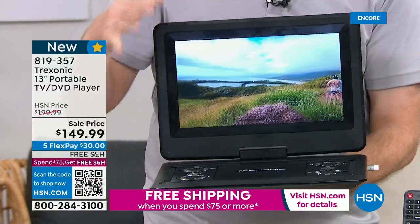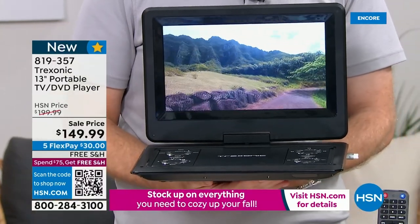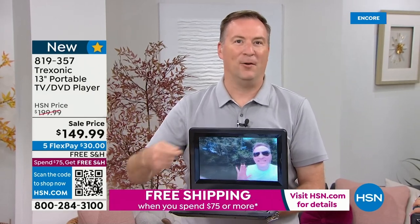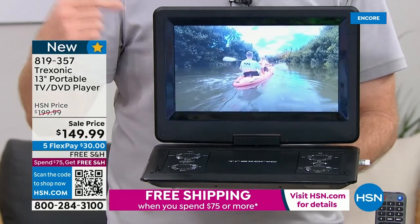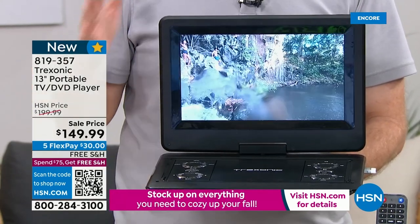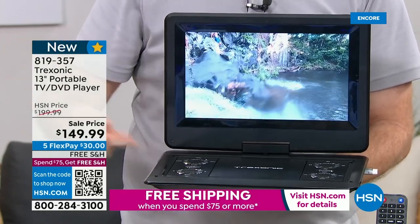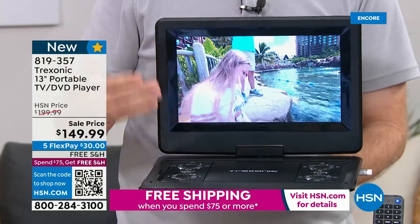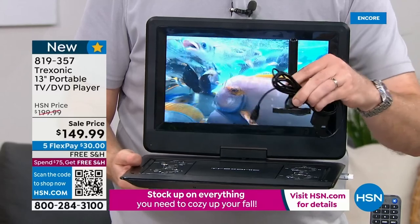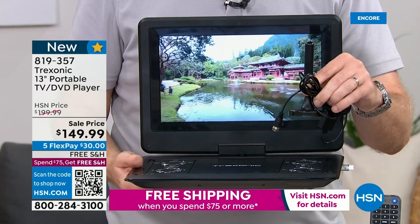When you think about television, you're probably sitting on a couch and someone else wants to watch TV too — now we're fighting over the remote. This gives you the ability to find that perfect spot in your home, whether it's in your bedroom, out back on the porch, downstairs in the basement, or in the kitchen. You now have television on the go. And it comes with an antenna — the first generation antenna had only a 15 mile range, but this new one is a 35 mile range.